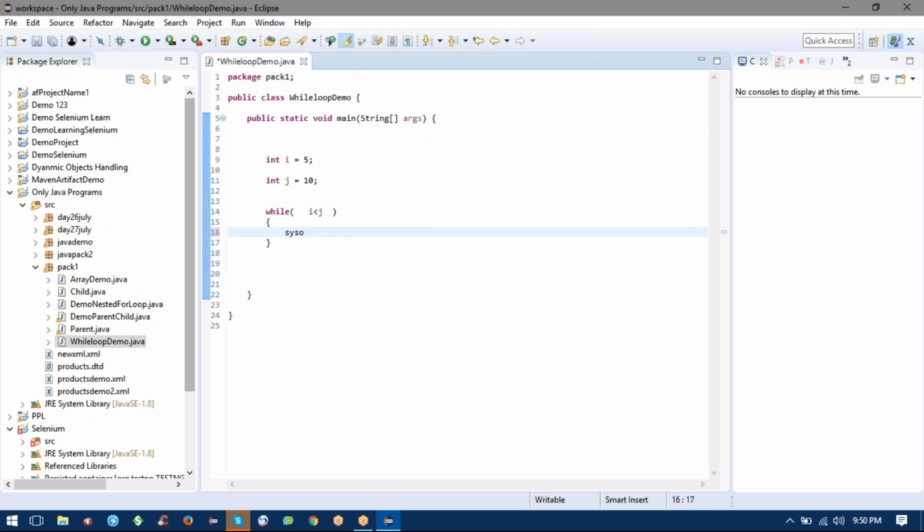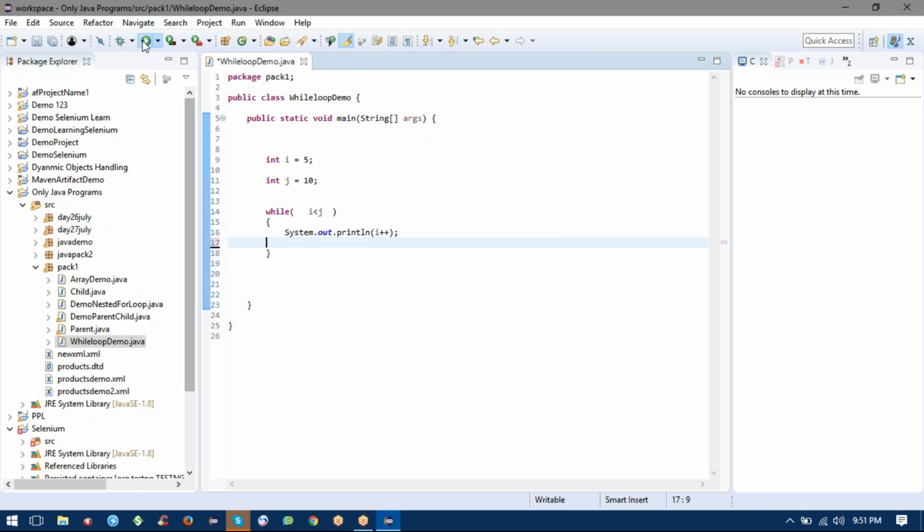I am going to print the value of i, and every time the condition is like 5, so I have to increment or decrement. So after printing the value of i, I can simply write over here i plus plus. That would be great. What it will do, it will first print the current value of i, and then it will increment the value by 1. Fine. And let's try to execute.